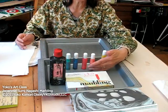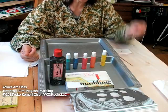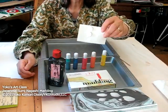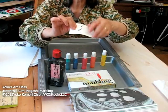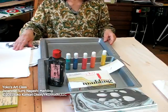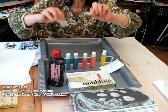So these are the six colors I'm going to use, from lighter to darker, because once you put in the darker one, the water starts to get dirty. This marbling kit has this paper. It's a floating paper. So put the ink on the top of this paper. And this is reusable paper, but if you need more, I cut it with scissors from wax paper. That's also good. Put the ink on the wax paper and float it.